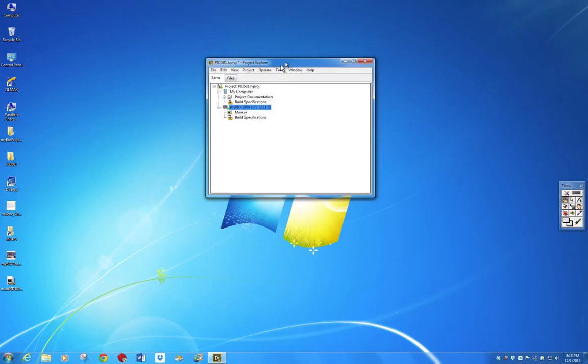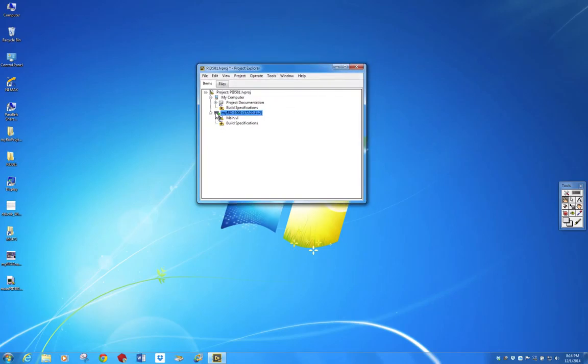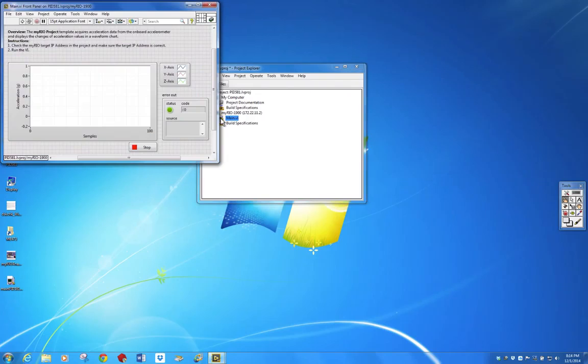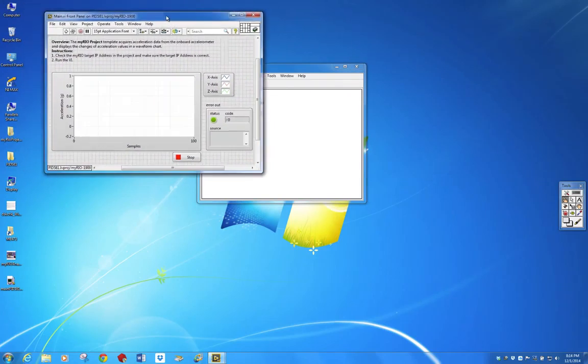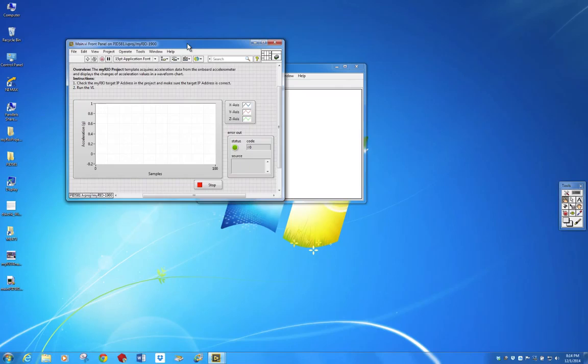So let's explore this VI that by default is created under your myRIO when you create a myRIO project. So I'm going to double click this main VI. Here it is. It turns out that whenever you create a myRIO project, LabVIEW will put in your project a main VI, and this main VI, it's useful.